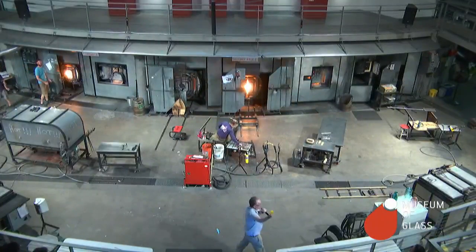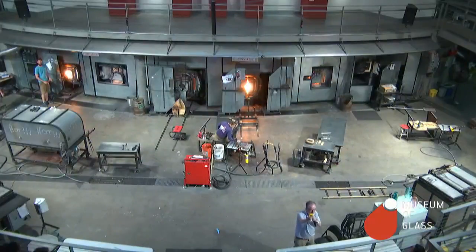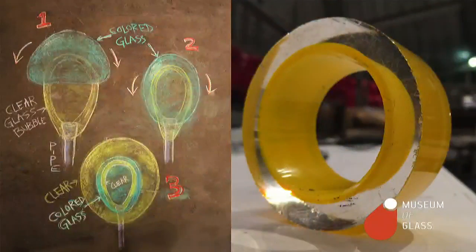Now, in a big factory where you're going to make everything the same color, then they just melt a big tank of colored glass and dip into it. But here, we want to make a red thing, then a blue thing, then a green thing. So we color each piece individually by melting on a layer of colored glass.